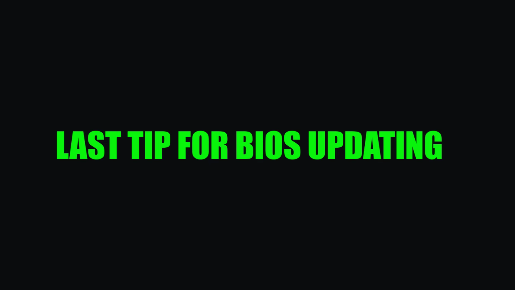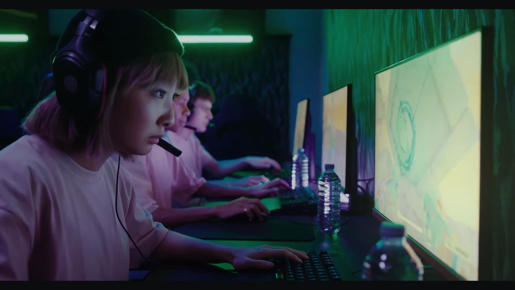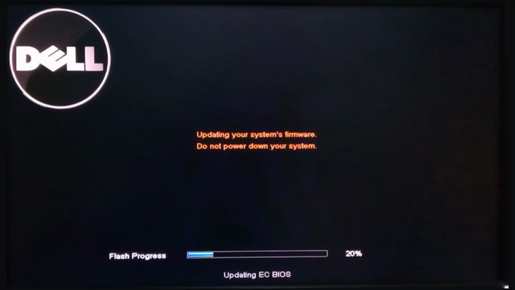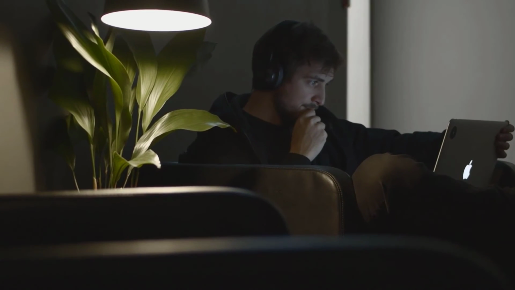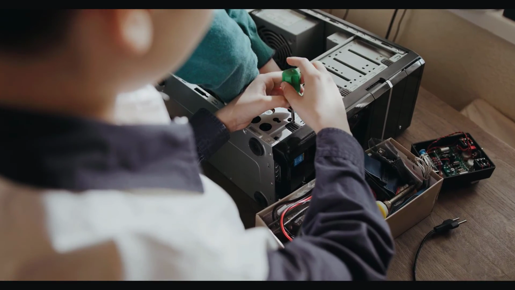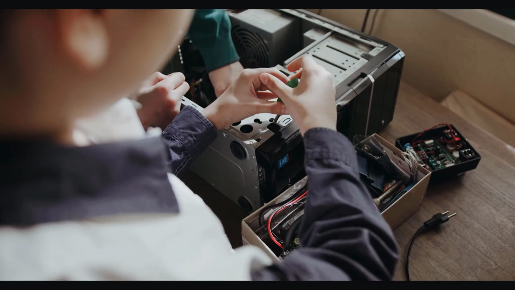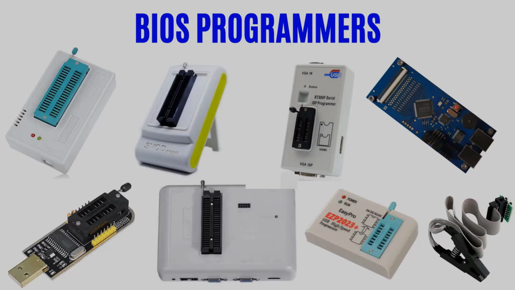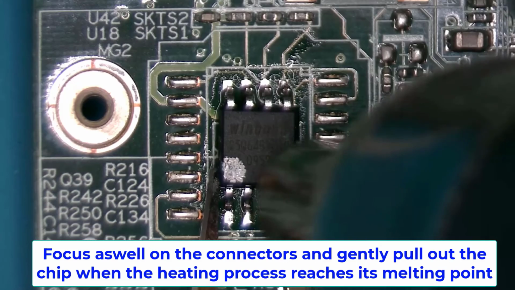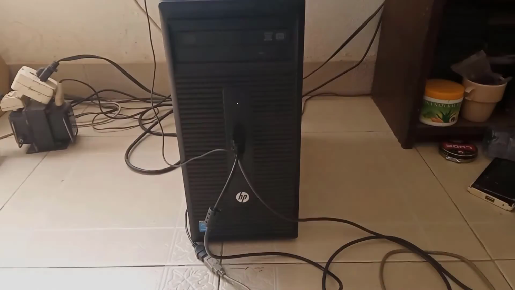Now, one more last tip for BIOS updating that many people are not aware of or might not tell you. I would strongly suggest you do not update BIOS if your computer is running smoothly. This is because BIOS flashing comes with some level of risk and sometimes can render your computer in a dead state or no display condition. This problem may not actually come from you, but rather is the flashing process which is not 100% guaranteed. When your computer gets into a dead or no booting state, we computer component level technicians use an alternative way to recover your computer. We use an external BIOS programmer and some level of training in electronics engineering for this exercise.